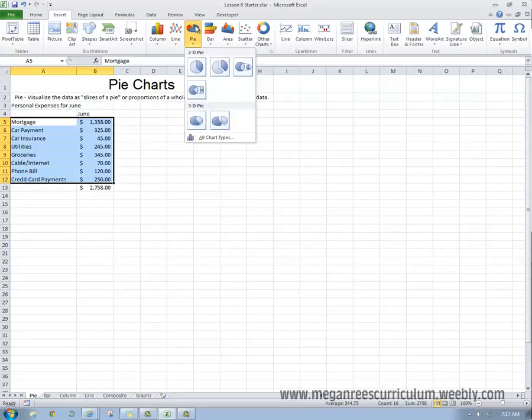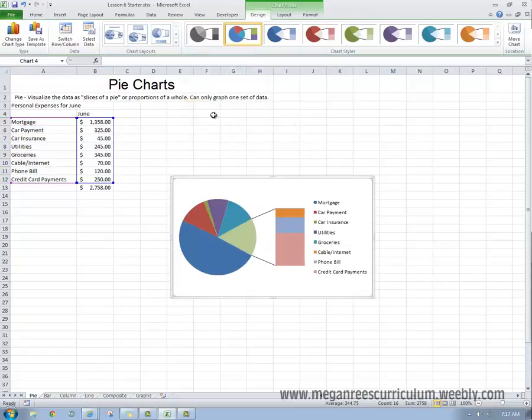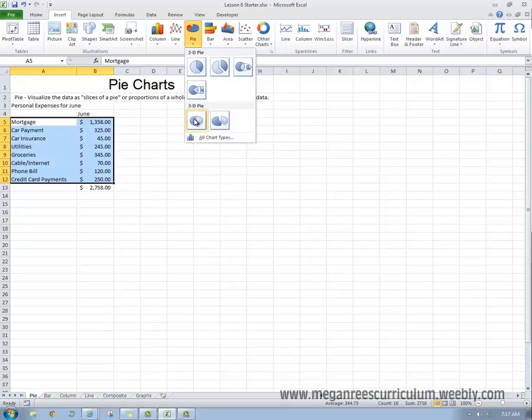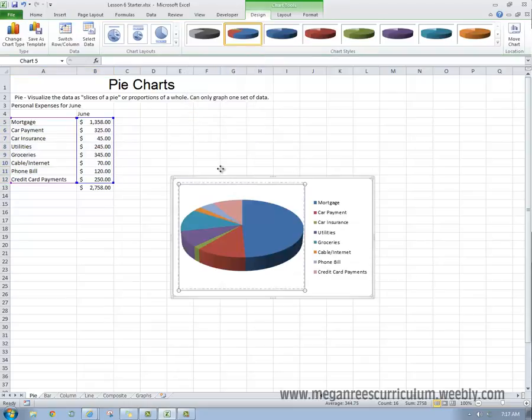Now I went really quick through this a minute ago, but let's take a look at this. You have several options here. Honestly, these 2, I have never really used them. I would avoid them. I'm sure they have their special purposes, but for most pie charts, in fact, let me show you, it doesn't necessarily make a whole lot of sense. So I'm going to leave that one out and just pick, I like the 3D one. This is the one I usually pick. So we'll do this 3D chart.